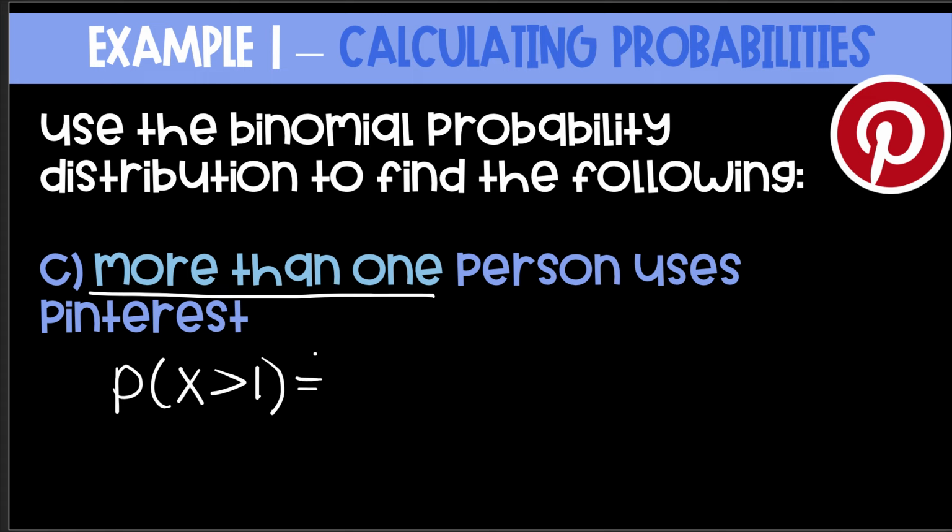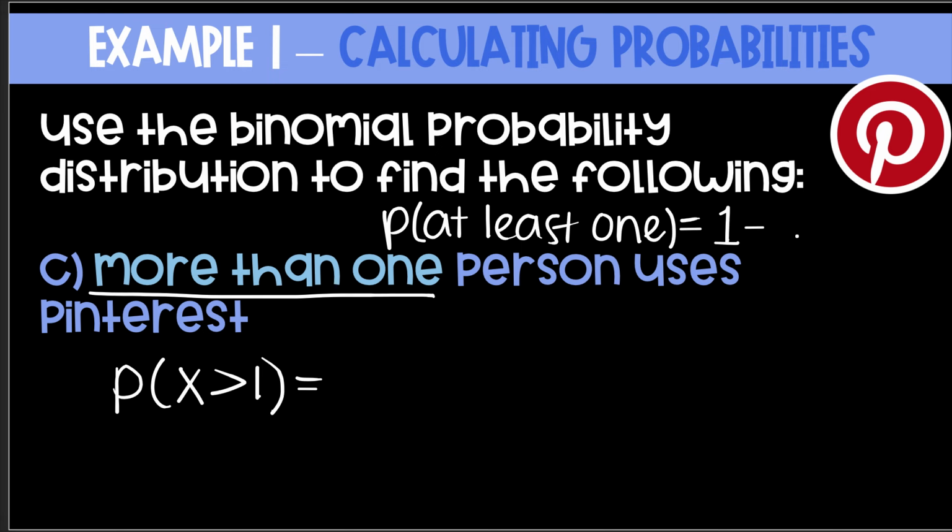You can find the probability to the right of a value, of getting a value greater than that value, but it's faster to use the complement rule we learned a few classes ago. Remember that the probability of at least one could be found by using the formula 1 minus the probability of none, or the probability of 0. Why? Let me show you the example.